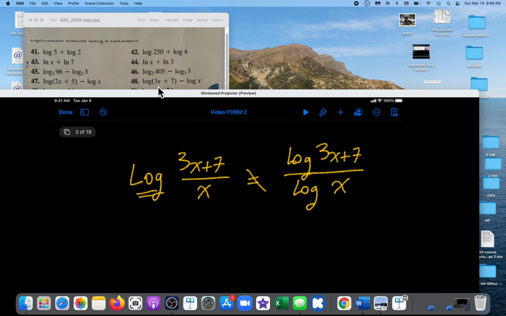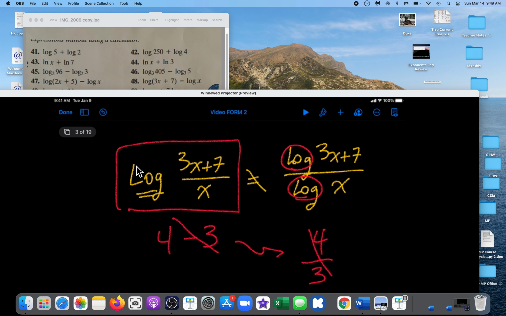Well, what we did is we took these terms being subtracted from each other, we switched it to dividing. We can't do that. That's like taking the numbers 4 minus 3 and saying that equals 4 over 3. Completely untrue. So remember, don't have the word log written twice if you're trying to condense and switch it. You go from log written twice to log written once. This is the correct version, in case I've confused you with all this.